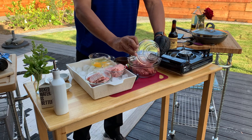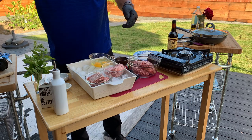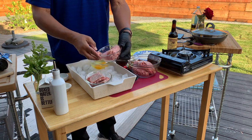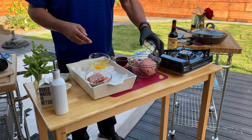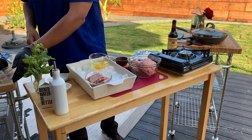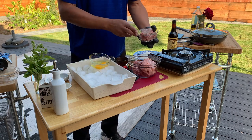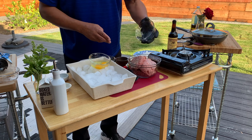That's our base, right? Beef. I'll set that off to the side. I absolutely do love cooking outside like this. Going to add our veal and pork. Doesn't really matter in which order they go. That was the veal. This is the pork. Half a pound to a pound, right?